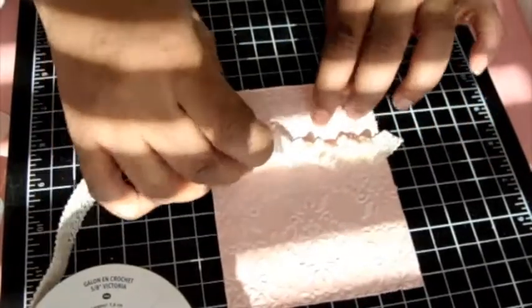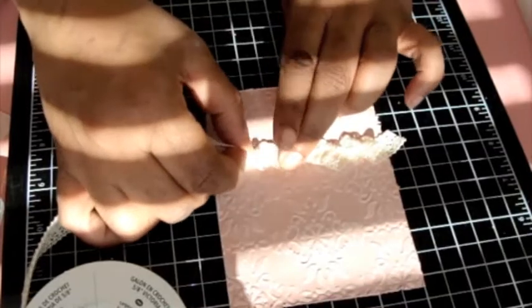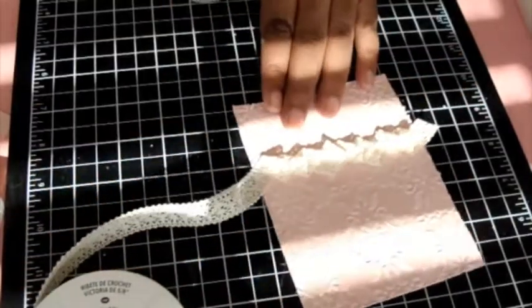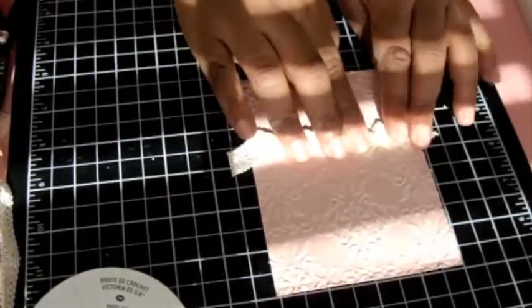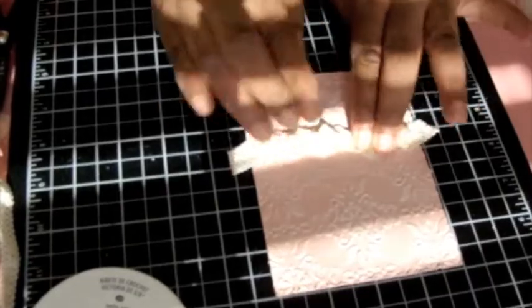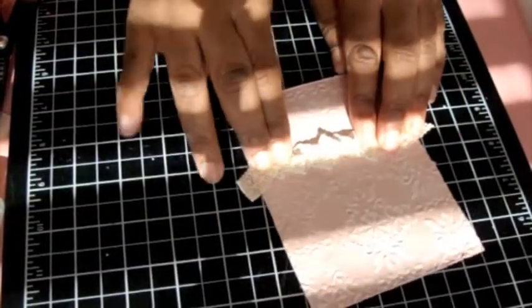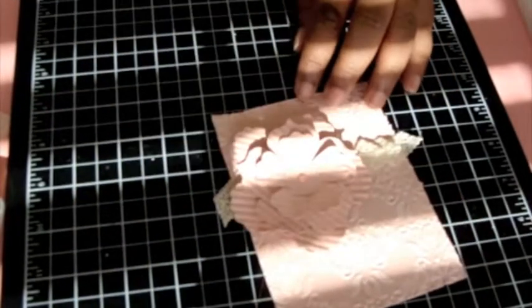Again, not looking for perfection. But when I'm doing this, I want to make it tight, condensed enough so that the tape is hidden. Okay, and press down really hard so that as much of that cloth ribbon gets into the nooks and crannies of the adhesive. Okay, so now I'm ready to put my flower here.